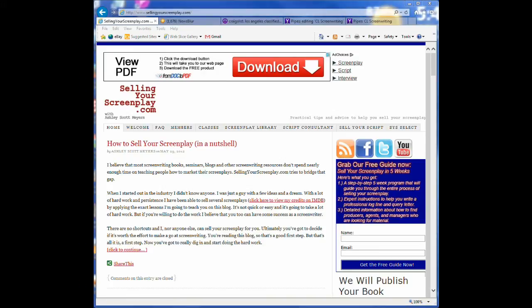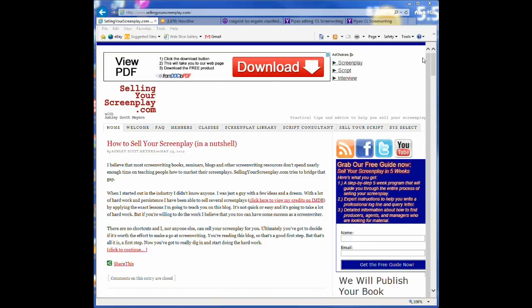RSS stands for Really Simple Syndication, and basically it's a standardized XML feed of some sort of content. And what that basically means is that you can take this link and put it into an RSS feed reader and quickly read the contents. And the idea is you can put all of these RSS feed links into an RSS reader so that you can read all your favorite blogs and news in one convenient location.